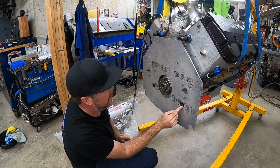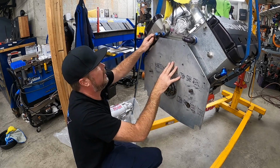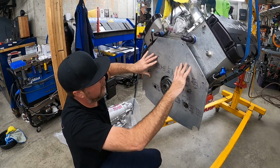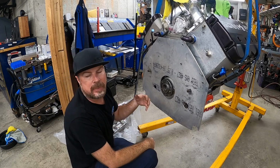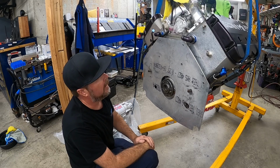Starter gear does go through it. This might work just fine. Might need a little more clearancing for the starter gear. So there goes that. Plenty of dowel engagement to go into the bell housing of the trans. We'll throw 4 bolts in here to clamp it to the engine. And then I might have to put the trans in the car and then lower the motor in. I'm not sure. We can try it both ways, but might have to do that.